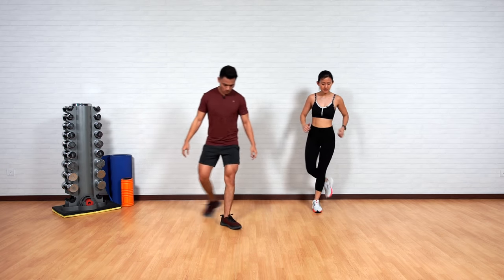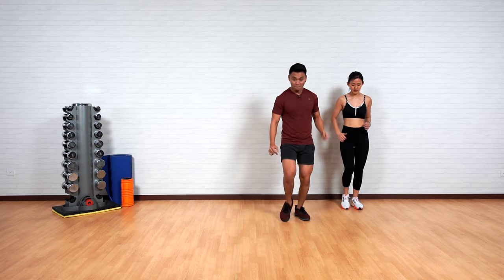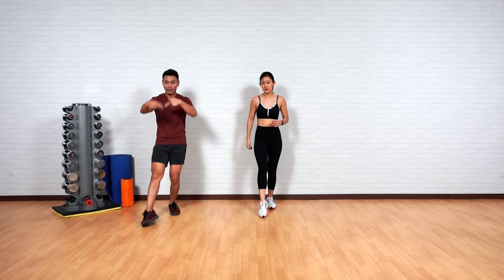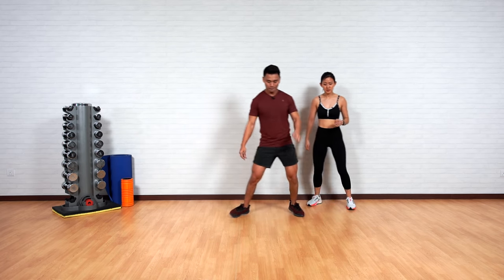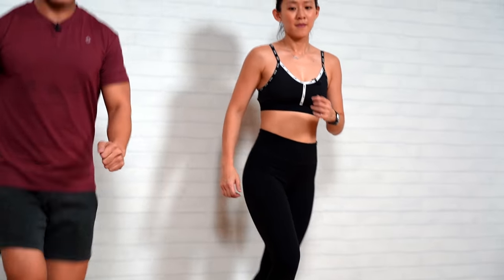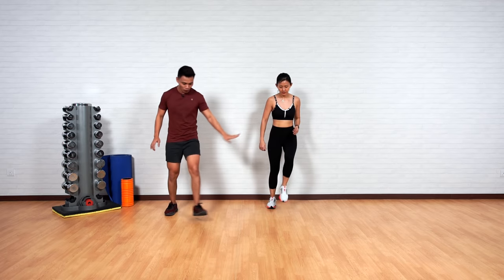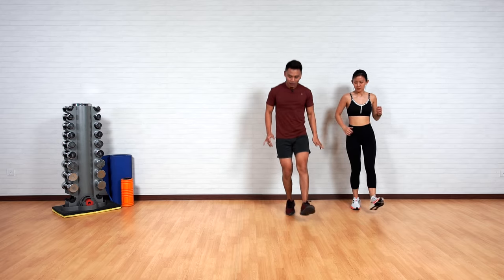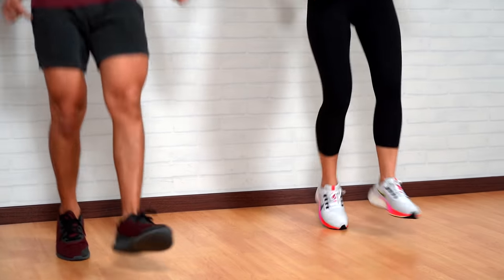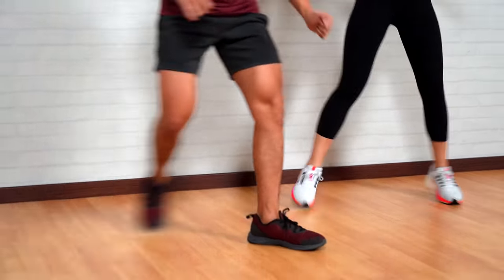4, 3, grapevine, right now. And tap. Good. We're gonna switch the tap next to a heel dig, a fast one. So you're gonna see it next. Grapevine. Guys, this side and heel dig fast, go. 1, 2, and dig forward. Dig, dig, dig, go. Nice, Joanna, amazing. I'm digging it.